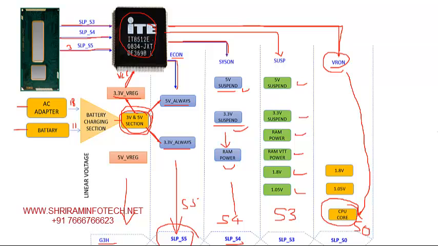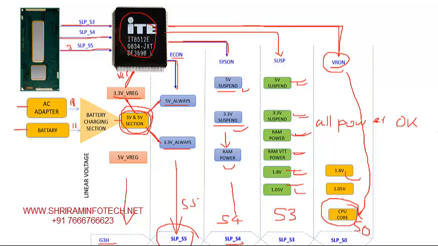There is no S2 and S1 state. It comes directly to the S0 state. In S0 state, all power will be okay. All power is generated. Okay, it means all the power will be there, like here, this also there, this also there, everything, which means your laptop will be fully turned on. So this is called the S0 state. Okay, so friends, in this way I explained the power states.